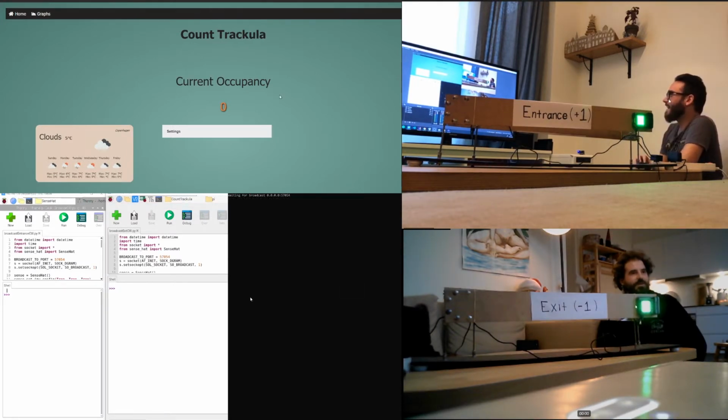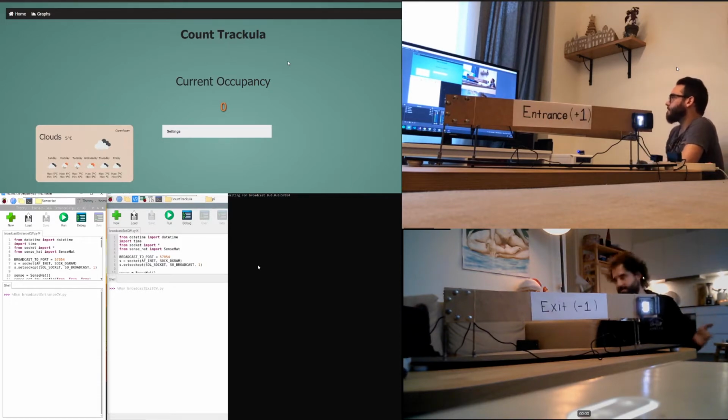Right now we're running a console application right there, and in the two other windows we have our Python script for our entrance and our exit. When you start running the script, it starts a countdown from 9, which gives the sensor a chance to calibrate itself and recognize where it is.